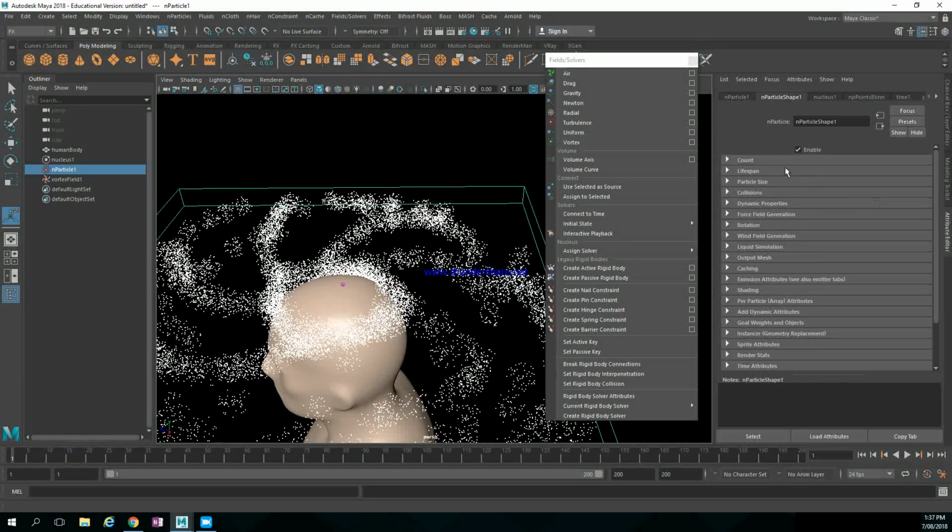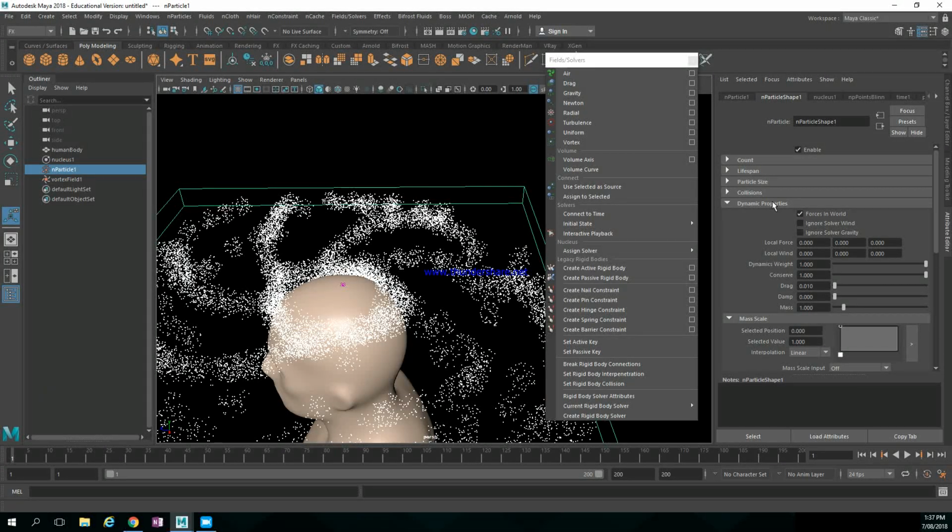In the attribute editor it is inside the dynamic properties, I believe. Yes, conserve. So it means that every one of these particles will conserve the whole energy all the time. They don't lose energy at all. So what I do, I just turn it to 0.8.